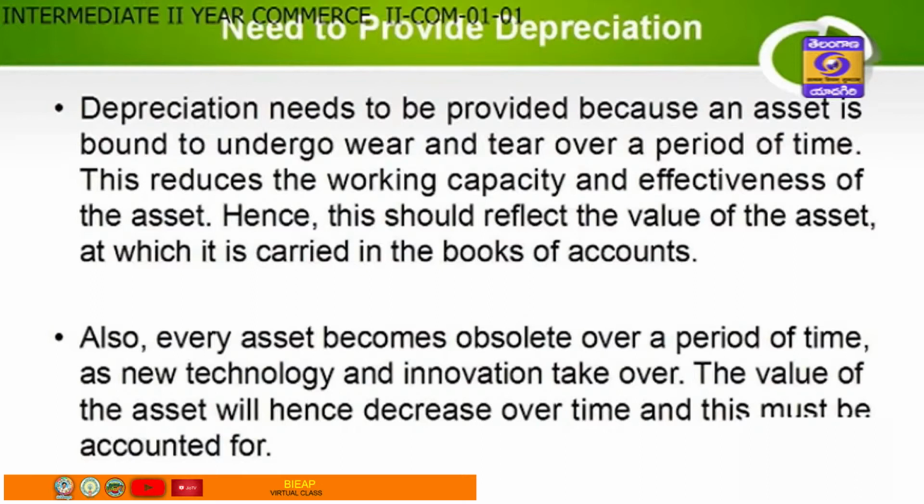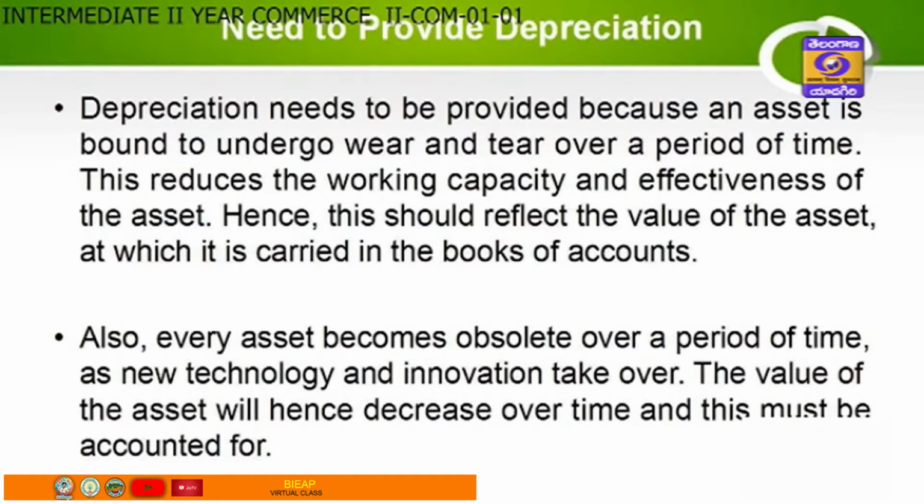But before that, why should depreciation be shown in our accounts? Why has it been given a significant place in the bookkeeping or accounting part? Need for providing depreciation is the next one. The first and foremost important point to show depreciation in our accounts is to reveal correct profit or loss. If the depreciation was not shown in our accounts, then it's not possible to arrive at the correct profit or loss.